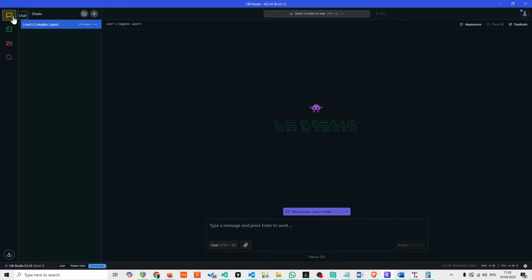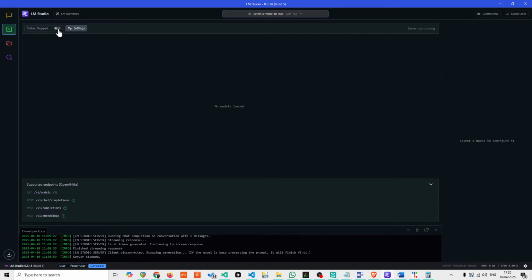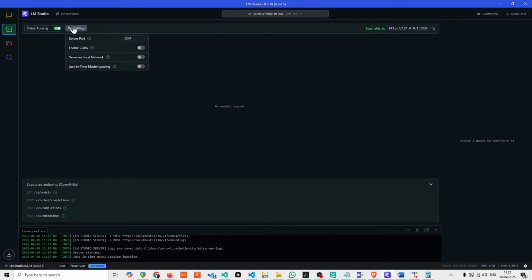Then we go to this icon that says developer. Once you put your mouse on it, not the chat, the developer, right? You need to see a status of running here, and that button needs to be selected and on. It's important that that's selected and on. Then you need to click on the settings and make sure that everything in here is set to off, and leave the number as 1234. Do not change that number. That is important, otherwise PCW won't be able to work, right? So everything else here must be switched off, right? Good. So next.